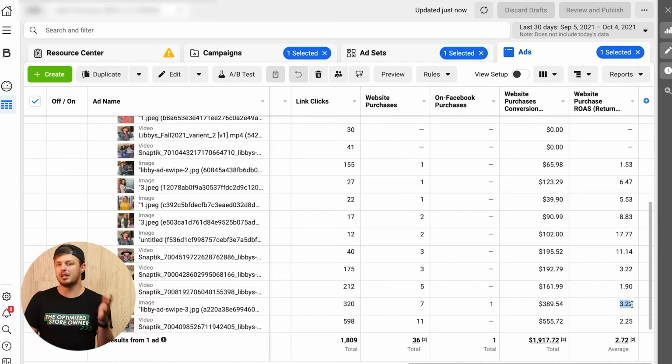So every dollar we spent, we made 3. Probably a little bit more if you use other software out there to track that. This is probably not as accurate inside of Ads Manager. It's just a general rule. So this 3.22, it's actually made almost $400. This particular ad did make more, but at less value. Still lower cost than our top of the funnel, so I'd probably pull in just these two elements right here. Looks like they will be profitable.